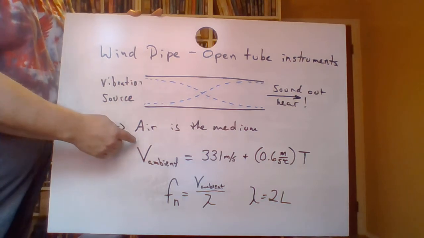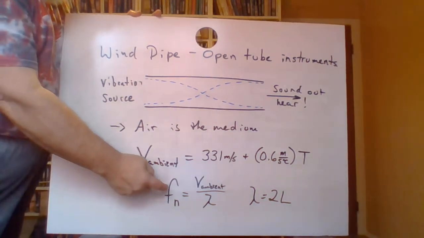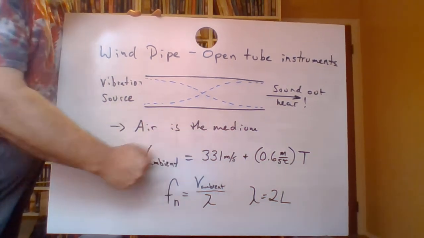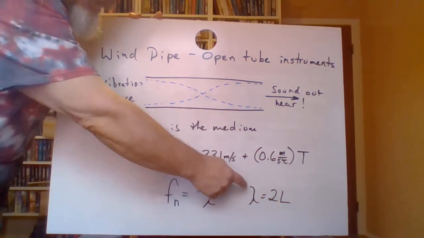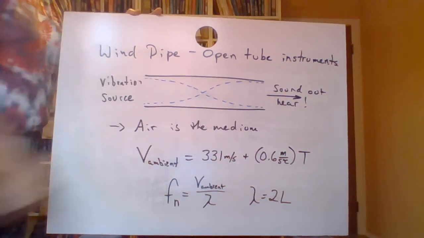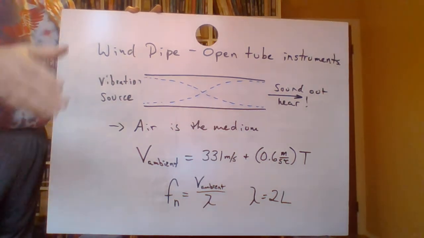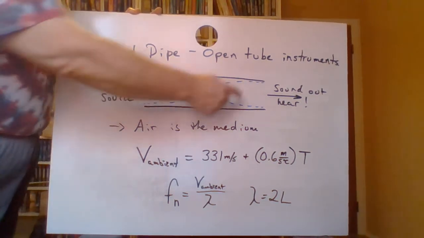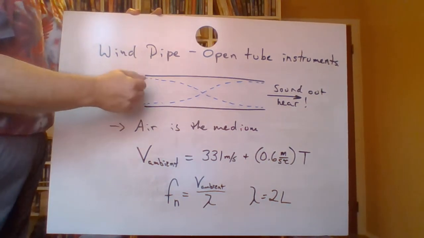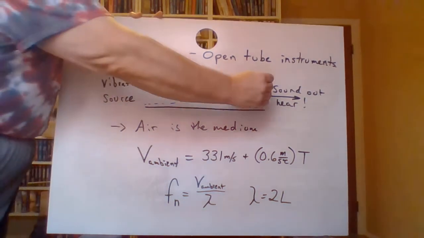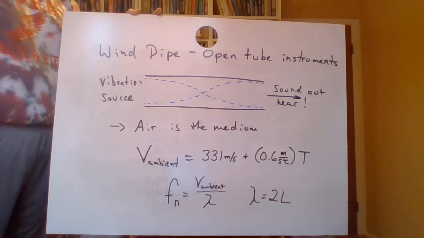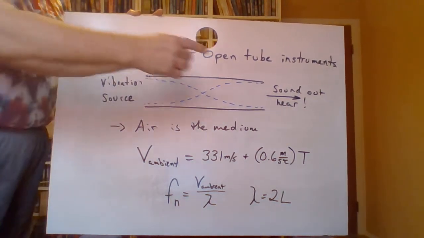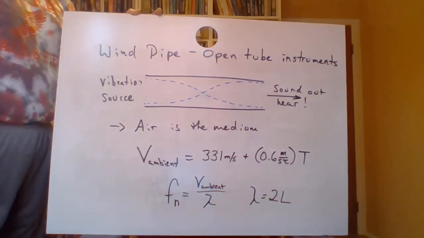This is how you determine that V in this original equation. Notice that I put it as V ambient here rather than just a regular V. The wavelength is still determined using 2L. Harmonics and overtones still obey the same half wavelength multiple principle as a stringed instrument. It's just that for a windpipe, the ends are open rather than closed. For strings, the ends are closed rather than open because of the way the wave has to reflect off of the boundaries.